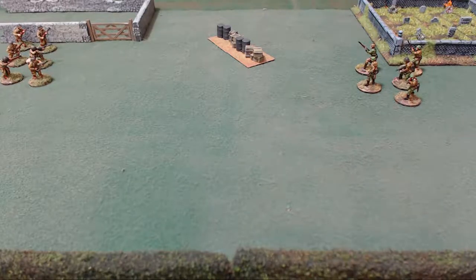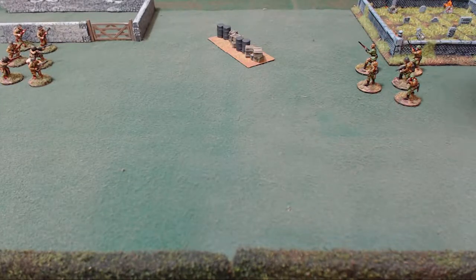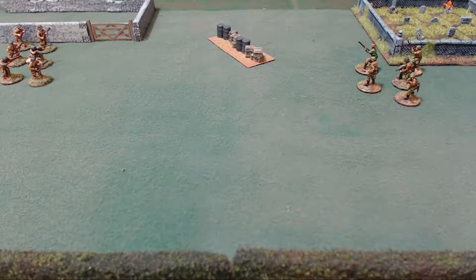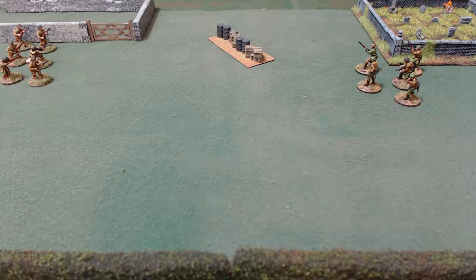Let's talk about pins and how they affect you. If you don't have a pin on you and your die is drawn, you can just do your order — no problem. You get pin markers when a unit shoots at you and gets some hits on you. You get one pin per unit that hits you. They can hit you a hundred times, it doesn't matter — you still only get one pin. Then they roll for casualties and can get zero casualties, but you still have that pin because they hit you. If there is friendly fire, if a friendly unit shoots at you and hits you, you still get the pin as if fired at by an enemy.